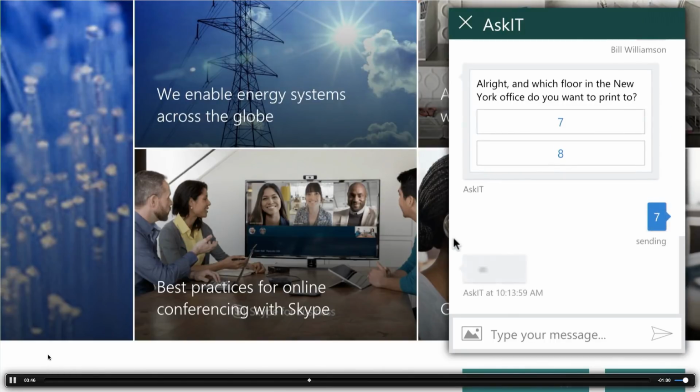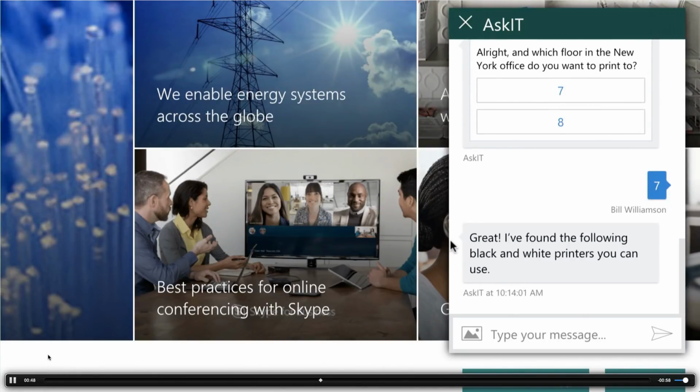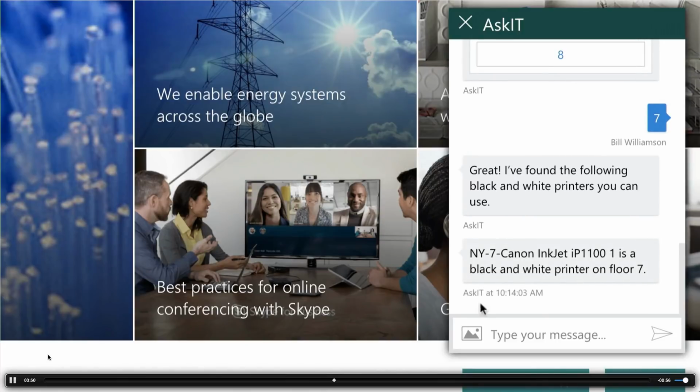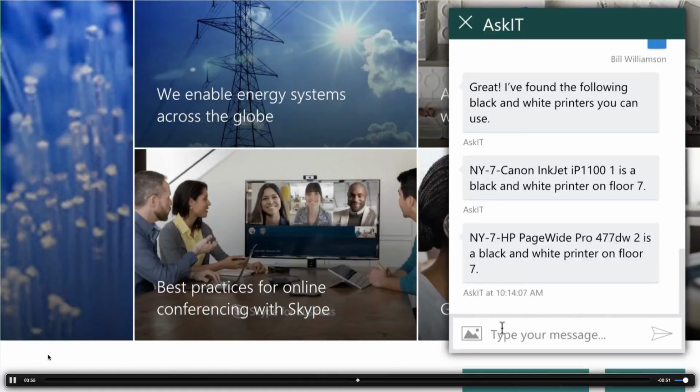It's now going to query some responses based on where I am. So in the background here, I can show you in a second, I have a full list of all the printers in a SharePoint list. It's just a SharePoint list, no coding here. It's doing a query to figure out which floors in my building have printers that are color, because I already answered that question. And then it's going to provide me those printers. It's going to tell me what name it is, what type it is, and what floor it's on. Sorry, I went with black and white, not color. So these are the two that are available.